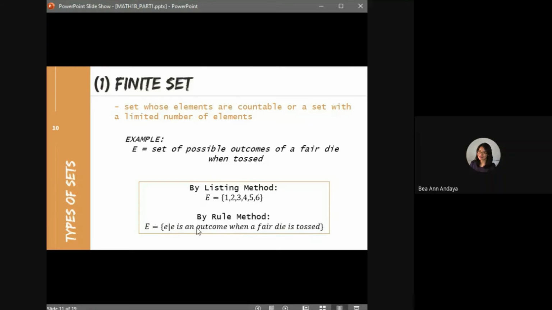Sabi ko nga sa inyo, kapag statement method yung ginagamit natin, be very careful with the words na ginagamit. Dapat exact palagi yan. Possible outcomes, 'di ba? So ibig sabihin hindi ka mag-go beyond 6 kasi wala naman tayong 7th phase, and we would not go below 6 kasi ibig sabihin dinidisregard mo yung isa na outcome. Hindi ganun. Dapat i-consider natin lahat ng possible outcomes.